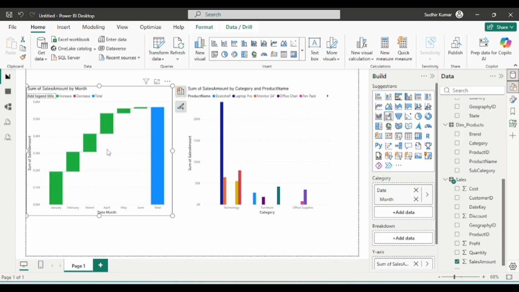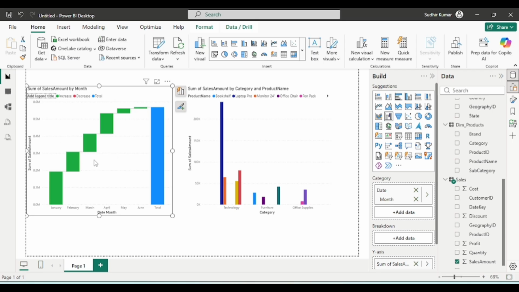This is the waterfall chart. See this. I would say that a waterfall chart visually breaks down the cumulative effect of sequential values. When do we use this waterfall chart? If you want to understand how each factor contributes to a total, then you can use it. If you want to analyze increase and decrease between 2 points, then you can use it. If you want to track progression from one state to another, then you should be using it.